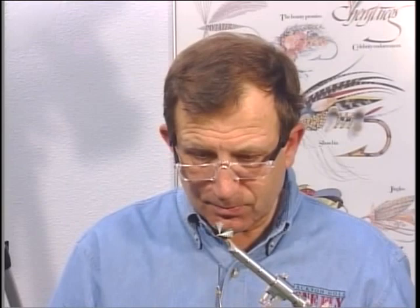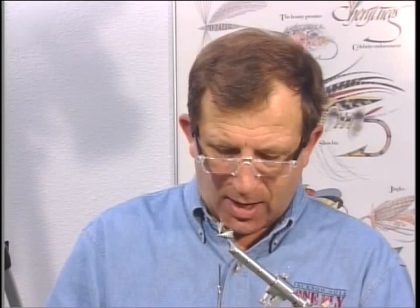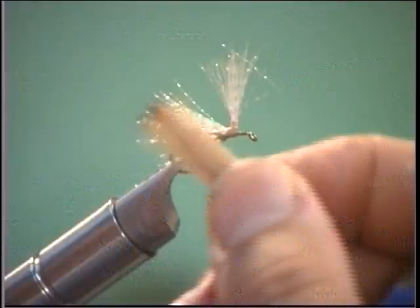This was actually a suggestion of Mike Lawson. He said, 'Jack, we have that partridge caddis and I'm tying it now with a calf body hair and I call it an easy caddis, but it's still hard to see in that fast water. We really need a parachute elk hair caddis,' and he said that crystal caddis would really fit the bill for our guides. Now when I'm working with that hair, I pulled out all the yucky stuff and then I did this hand stacking, and that of course made it really a lot nicer.